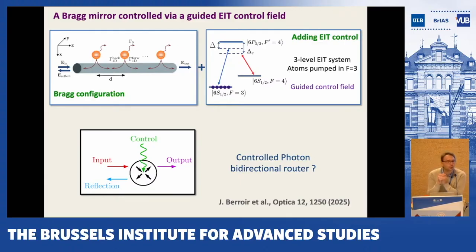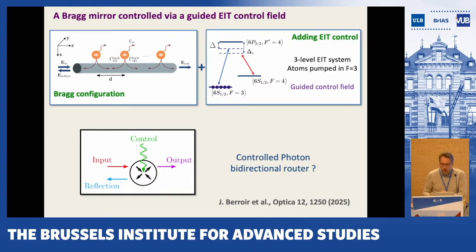But I have another tool that I usually use for doing a quantum memory, which is EIT, electromagnetically induced transparency. So if I add on some other transition of the atoms that you see here, that was called a control field, you have a 3-level system. Then, in that case, I can make the medium transparent for the light, even if I have many atoms which usually absorb the light. So this is how we do a quantum memory. So what we did was to add a control in this system, trying to get an input single photon qubit, which can be either reflected or transmitted. So a router which hopefully can be controlled at a very low power because everything is enhanced by the confinement of the light.